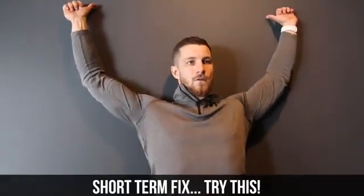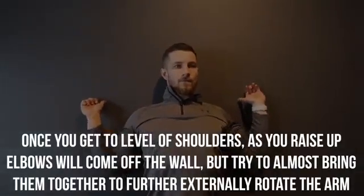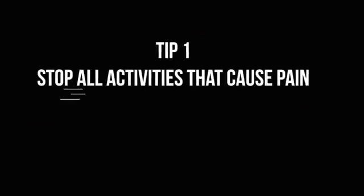So as promised, we're gonna show you short and long-term fixes. This is the short-term one. You're gonna wanna do 5 to 6 reps against the wall. Once you get to the level of your shoulders, as you raise the elbows up and they come off the wall, you're gonna almost bring them together to try to further externally rotate the arm, as you guys can see on the screen here. By doing this, simply put, you're gonna be temporarily activating the rotator cuff, allowing you to reposition the head of the humerus to where it should be, therefore clearing more room to allow you to raise your arm above your head without any kind of pinching. So this is good while you're working out if you're feeling any kind of pain.